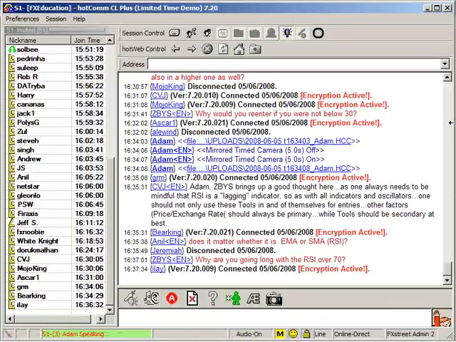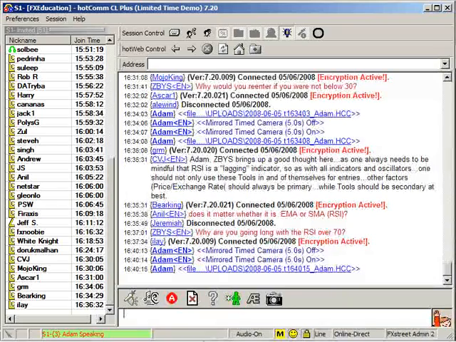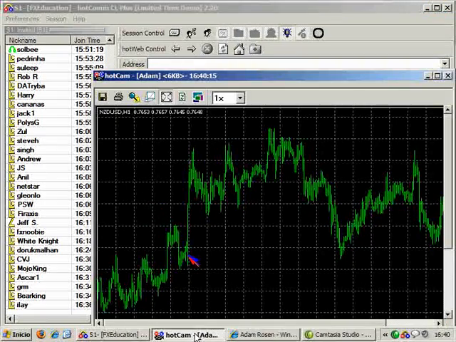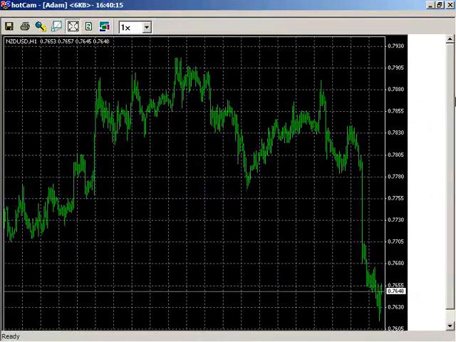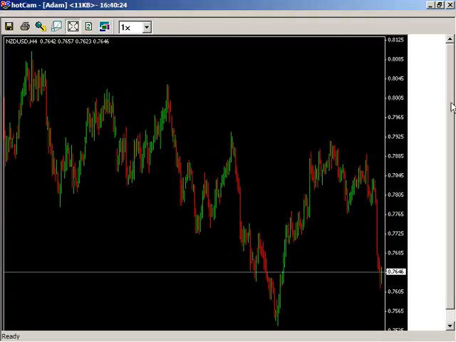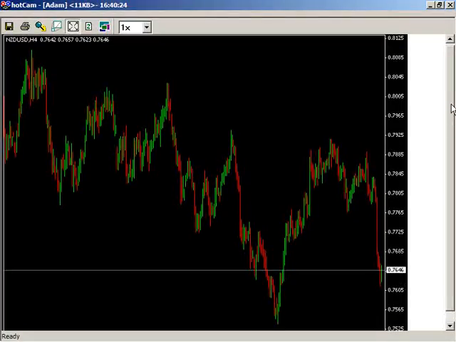You know what's been very, very active lately? I'll tell you this, the Kiwi dollar. Let me zoom in. Let me take a snapshot of the Kiwi dollar. This Kiwi dollar has been out of control to the downside. It has been unbelievable. Let me start, and this is exactly how it started.